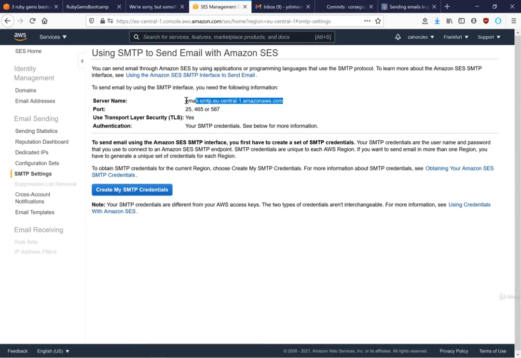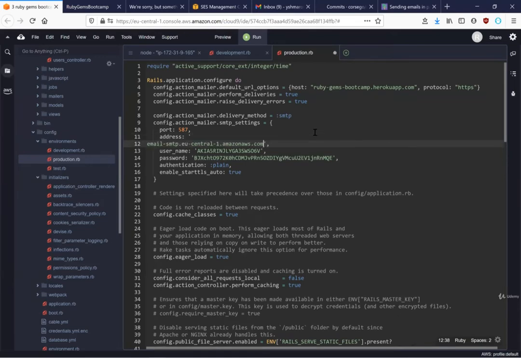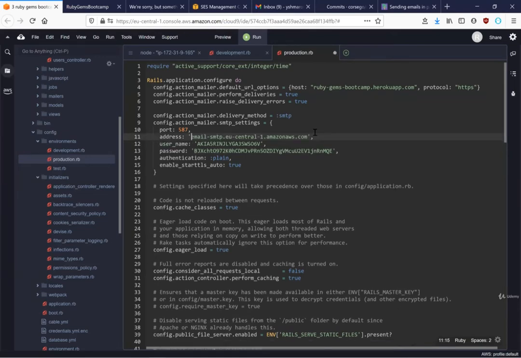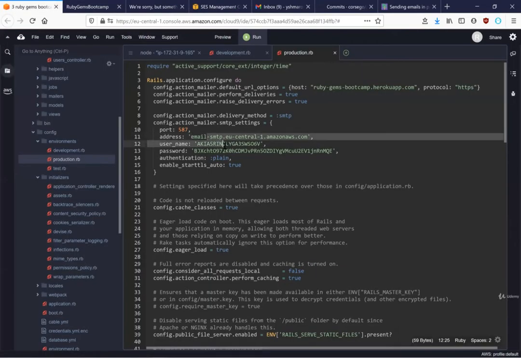So I need to copy the server name. This is where I'm getting this address. So I copy this server name here. So when you just log into Amazon Simple Email Service, you go to SMTP settings and you have this server name. It is what you copy and paste here.